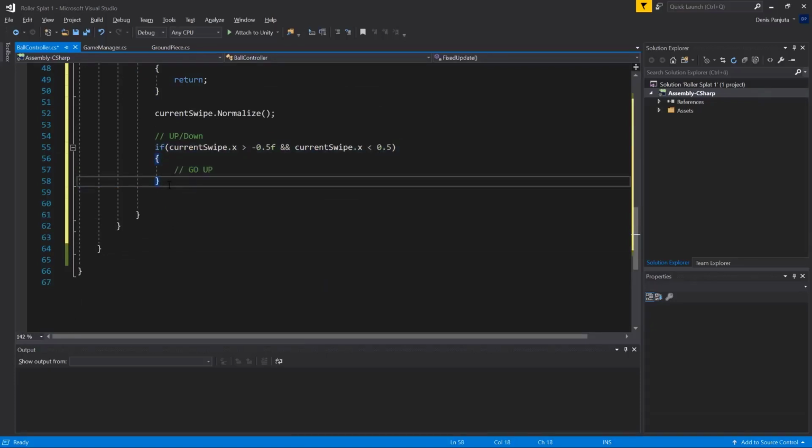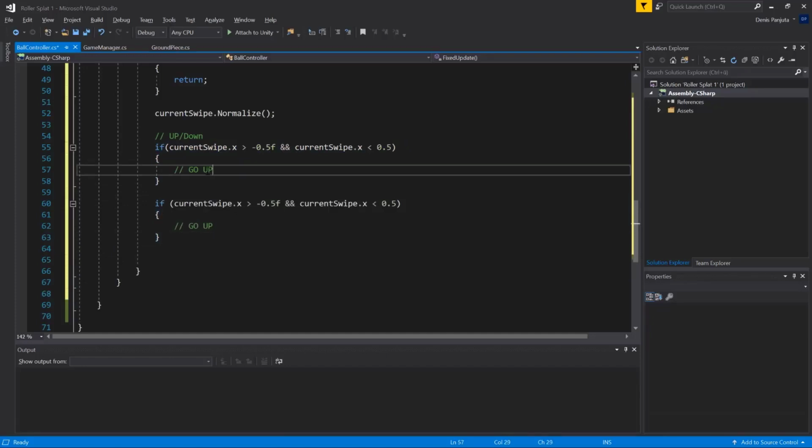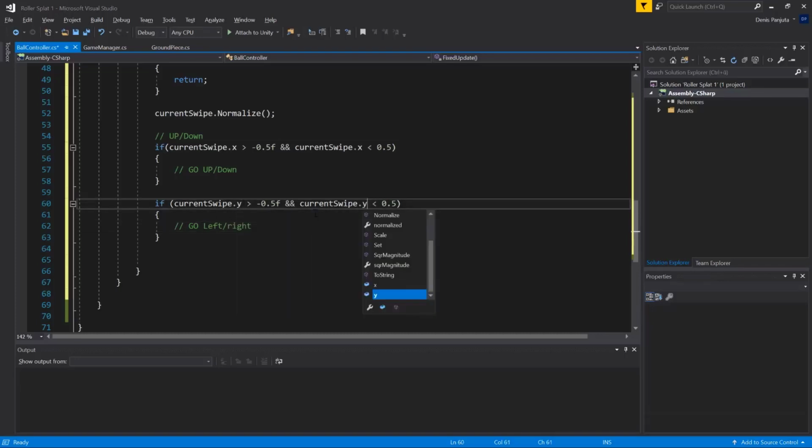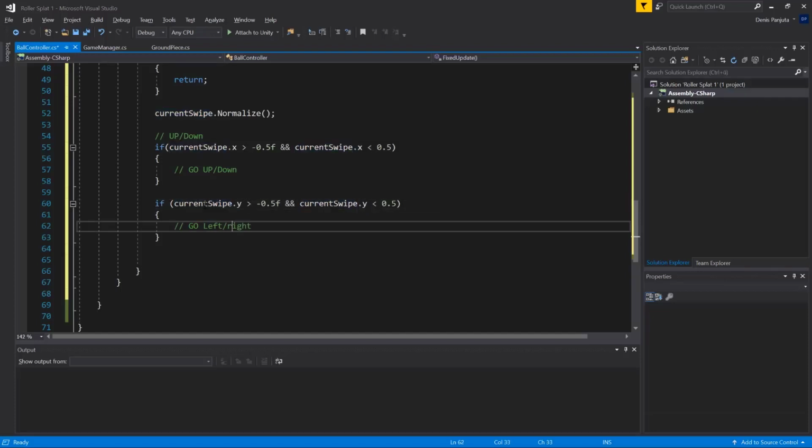Okay, and now we do the same thing for go up / down. And here go left / right, because we look at the y value. So let's change here. As I said, in go left and right, it's important that we change it to y, because now we're looking at the y values.